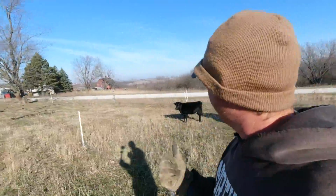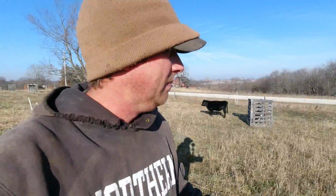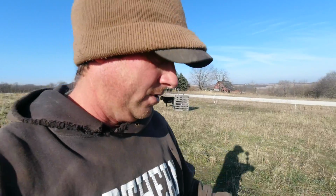That's a good looking Dexter calf. If somebody's looking to start a herd, I would say that's a good looking cow. It comes from one of our bigger Dexters, which for me is a good thing. I like the bigger ones. They fill out a little bit faster, they fill out a little bit more. We get good meat cuts from them.